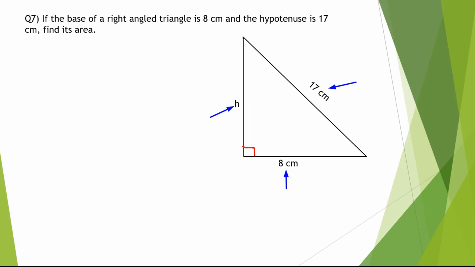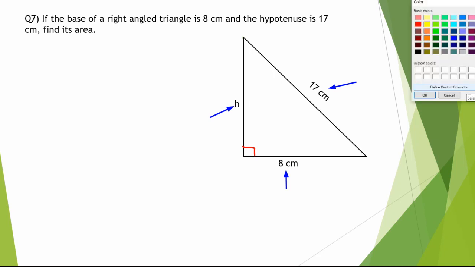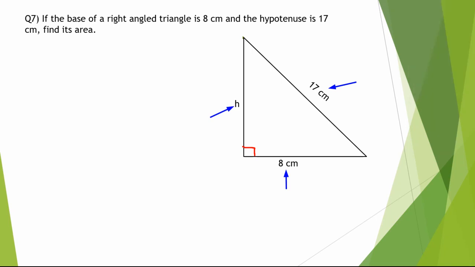So in a right angle triangle, actually the two sides can be taken as base and height. That is a thing you have to understand in a right angle triangle. If you take this as base, this will be the height of the triangle. So two sides of the right angle triangle only become base and height. You don't need a separate height because it is already a perpendicular. So this will be the height.